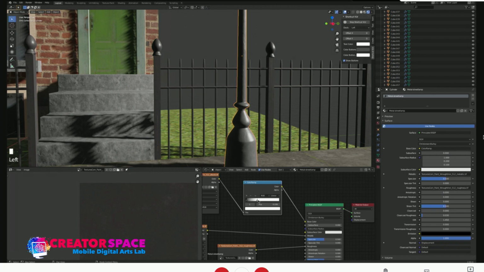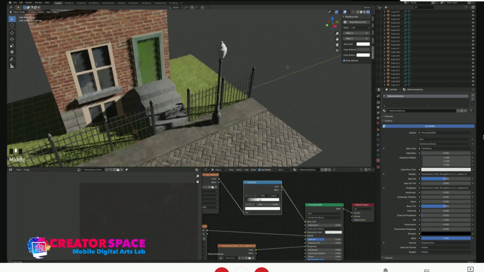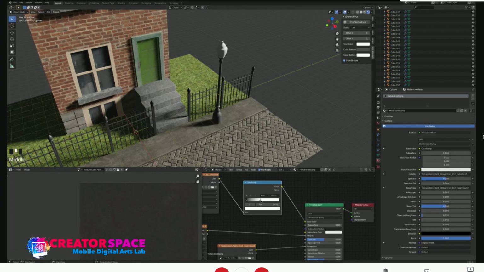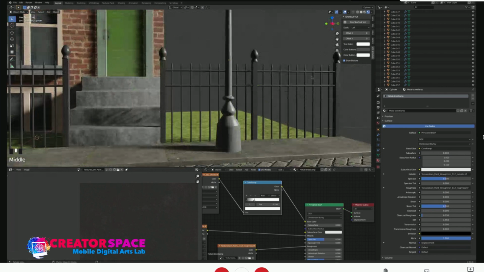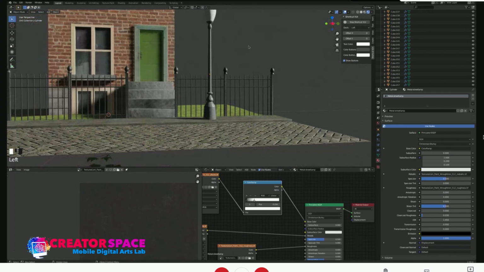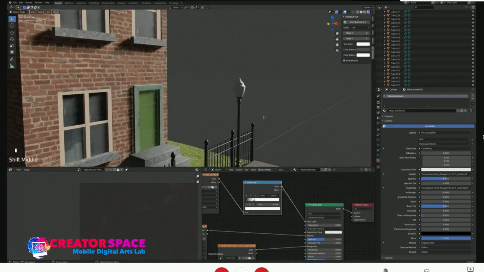Just adjusting the color a little bit, just to differentiate the color from the fence. Okay, so that's pretty good.